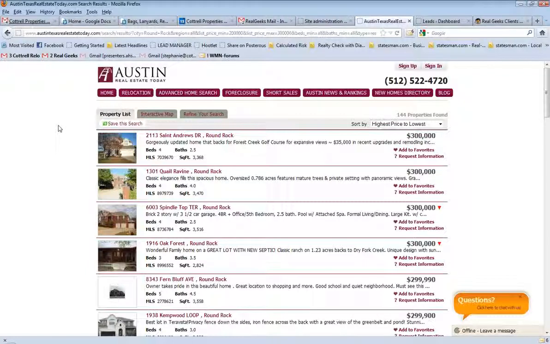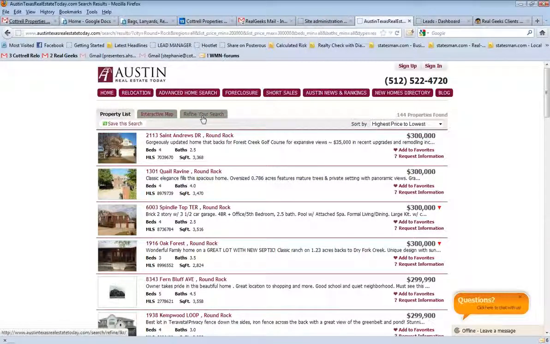So one of the things you'll see here is we also do not land on an interactive mapping page. We offer it. The center tab there, next to the tab that's highlighted under property list, is interactive map. That is available, although I would tell you our experience is, and almost every study about prospective home buyers validates this, that prospective home buyers want to be at less than 20 properties in a tight geographical area before they look at mapping. They don't like to land on maps with 40, 50, 100, 500 homes on them. It's too confusing. They can't figure out how to narrow it down, and it's overwhelming. So we offer it. You can see it's here in the center.